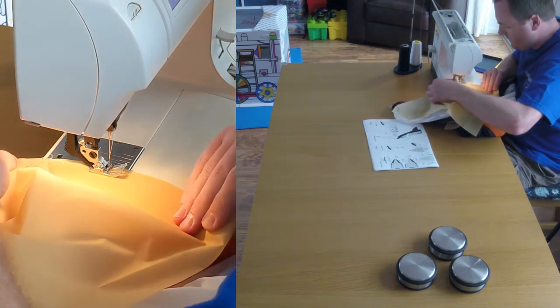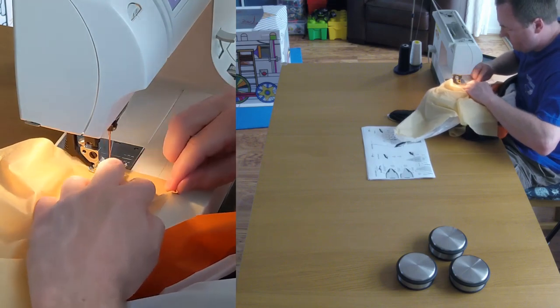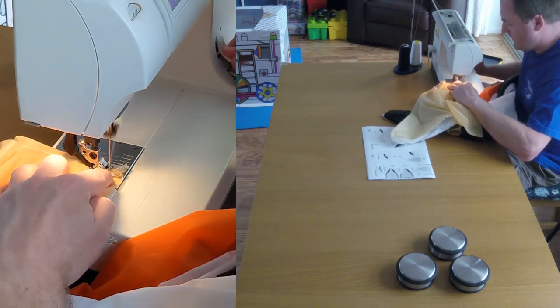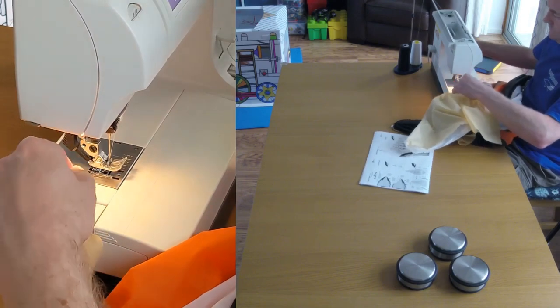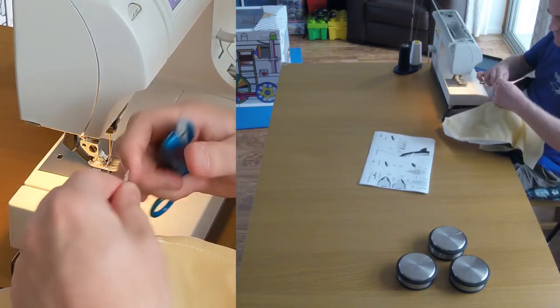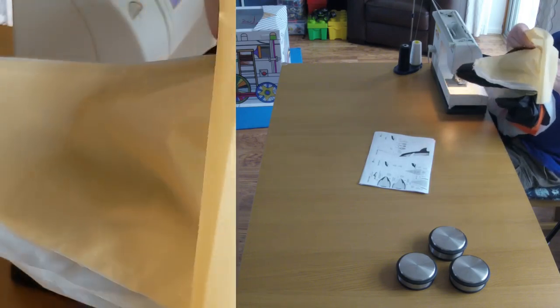This feels awkward because you don't want to get snagged up in anything else underneath it. You just want to sew these edges together of the flap. So make sure you pull everything out. I'm putting my hands in there, making sure everything's out of the way. Do your back seam, making sure you don't go over anything. And then just hold it together and sew down.